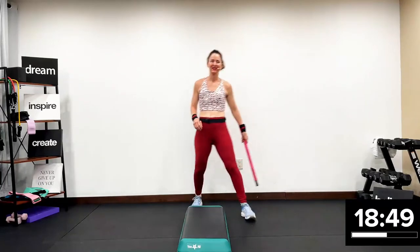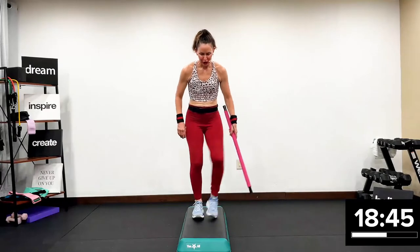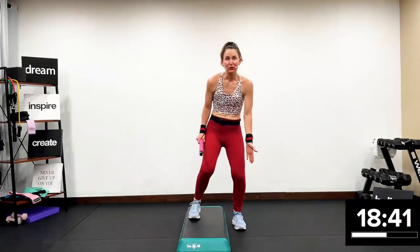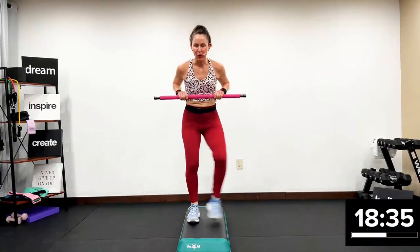Keep moving. Track 4. We're gonna go down 2 curbs and up. You're gonna walk down a right curb, a left curb. You're gonna step back on the curb. You're gonna press it out. Go.